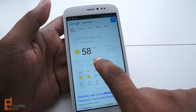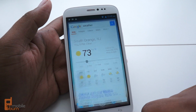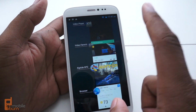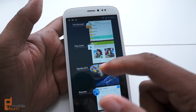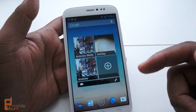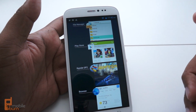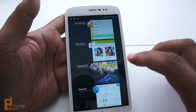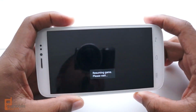Now, in terms of the regular operation of using the device, like browsing the web or just transitioning between apps, multitasking, all of that stuff, I don't really have any complaints about the way that the Blue Life View operates. I walked in expecting this to be a below high end device. I knew it wasn't going to be on par with something like the Mega or an ACC one like that. But I was still disappointed by it from a gaming aspect.